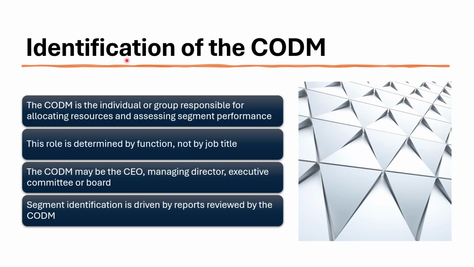Okay, how to identify the CODM? A key concept in IFRS 8 is the CODM. The CODM is the person or group that reviews segment information and allocates the resources. So this is not necessarily a single person. It could be the CEO, a management committee, or the entire board. Operating segments are identified based on what information the CODM actually uses and not based on their legal structure.